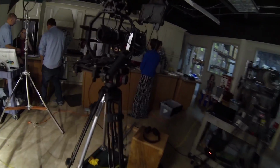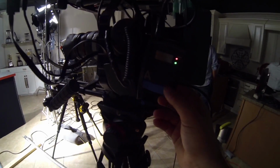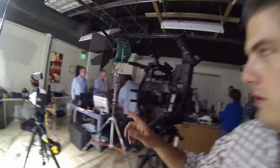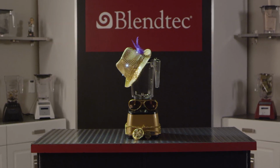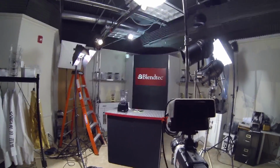And today we're working with the Scarlett 4K, Small HD for monitoring. We're going lavalier into the camera, wireless HD monitoring to the director's monitor over there, and again, redundant systems. We've got my mini shotgun here, and he's wearing a lavalier, and we're also sending audio over to our Tascam 4-channel recorder. We had some dolly work going today, and yeah, we'll see how it looks. Let's blend in some iPhones today.